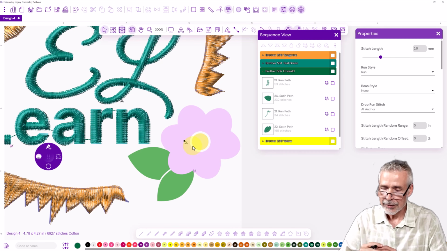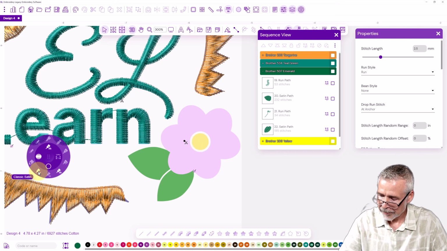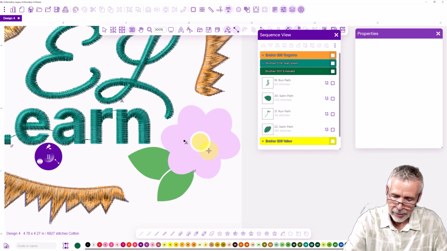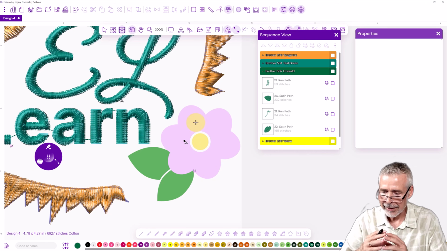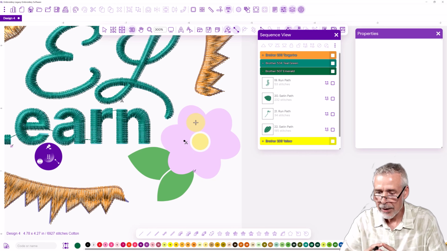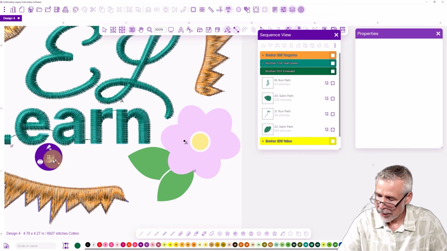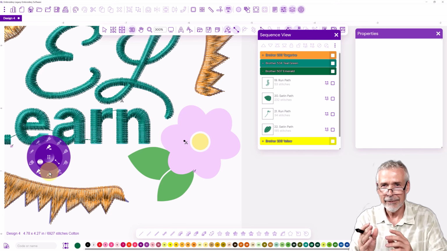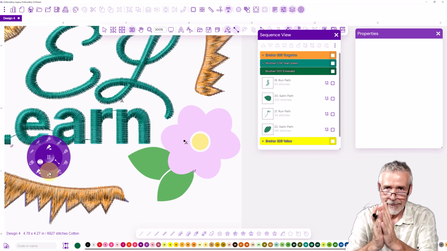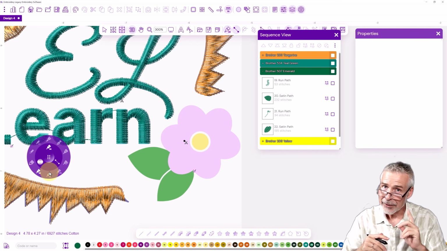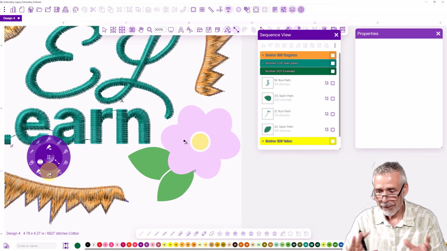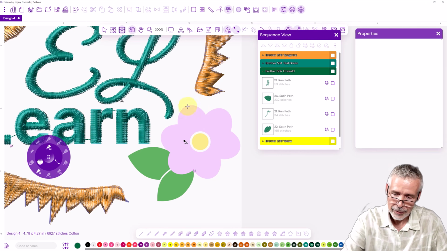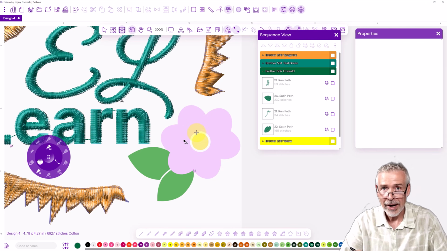Because I want to do this piece. And here again is a couple ways you could do it. I could use my classic satin, do point counterpoint all the way through and do a whole bunch of pieces. That would be a little more time, and it might not look perfect. I could also use my satin, but then I'm basically starting at an open end and trying to finish at an open end. Or I can use my art tools. So we're going to flip the switch, and we're going to use our art tools to create this, and I'm going to show you why it's a big advantage.